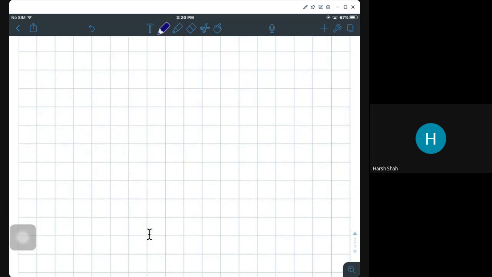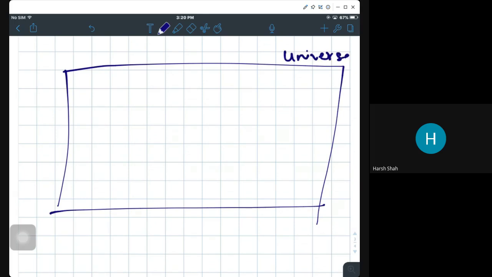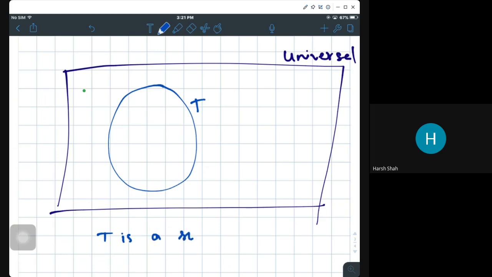Now we come to the notation of subset. Let's say I have this universal set. Now, in this, I have some elements that I take and form another set. Let's say T. So now this T is called a subset of my universal set, because I'm taking my elements from the universal set. I am filtering some elements out, and I'm telling that these belong to T. So I can say that T is a subset of the universal set.